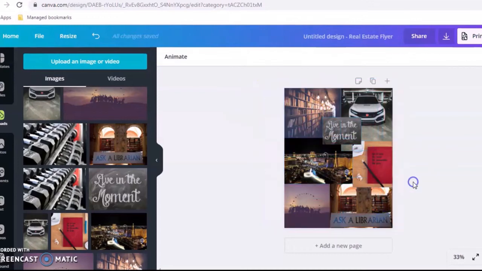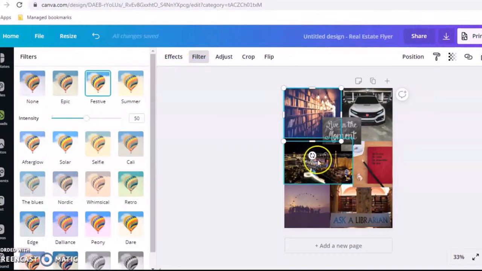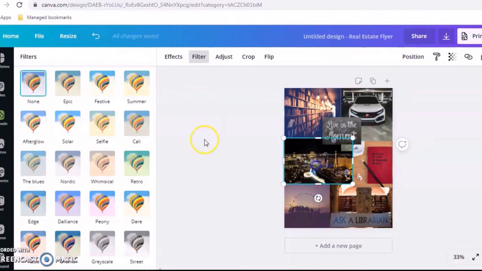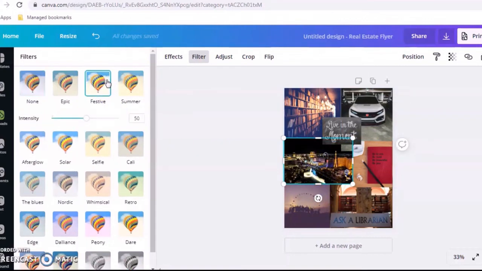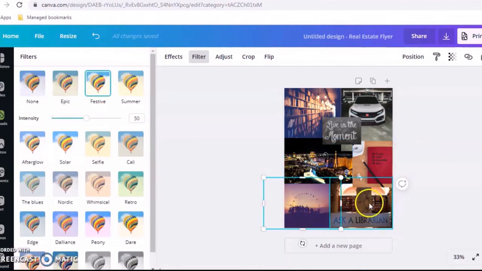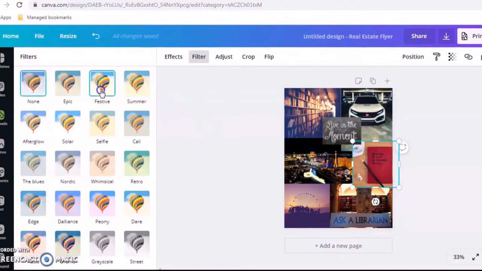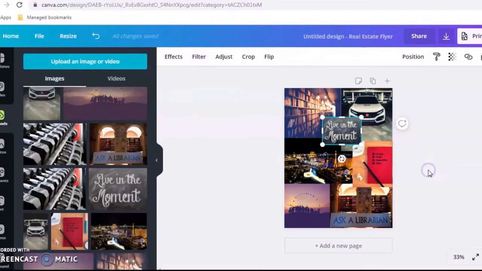Very last thing I'm going to do is I'm going to add a filter to all of these to make them extra festive. It can be really fun to play around with all of these filters and see which one you like the best or feels best describes your goals the most.